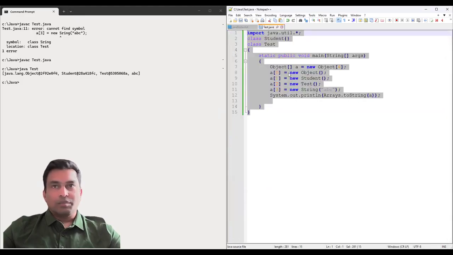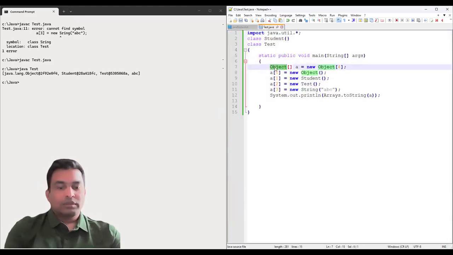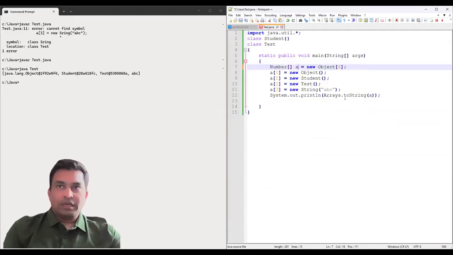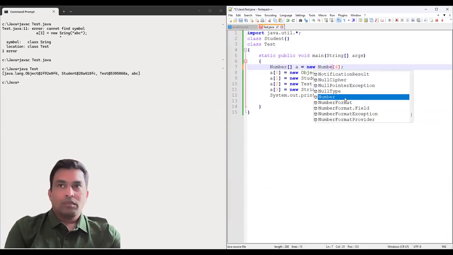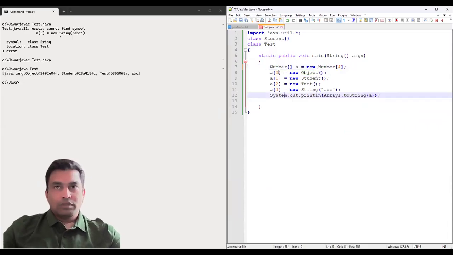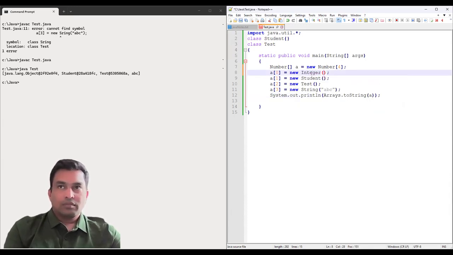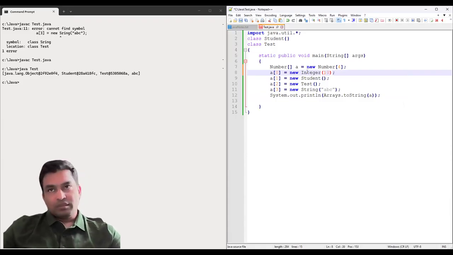Let's take another example. For example, I have array Number A, new Number of 4. A0, I can take as new Integer, say example 10.